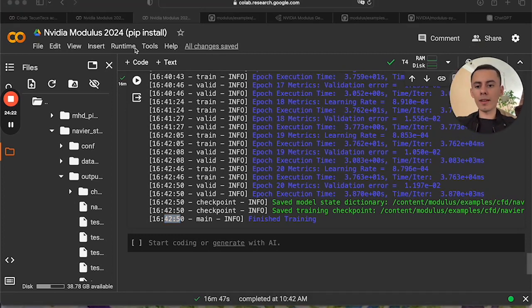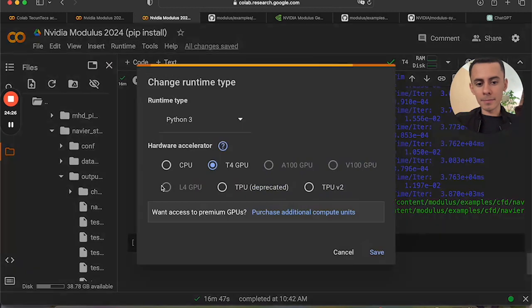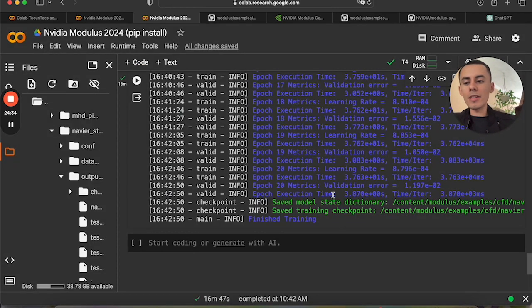I wonder if with a better GPU, like what you can see here, perhaps with the A100, it could be faster. We will be studying in the future how we can run Nvidia Modulus much faster with multiple GPUs. For that, we would probably need to set up a cloud instance with GPUs, perhaps something like a cluster. It can get more complicated, but in this channel we're going to be doing that.